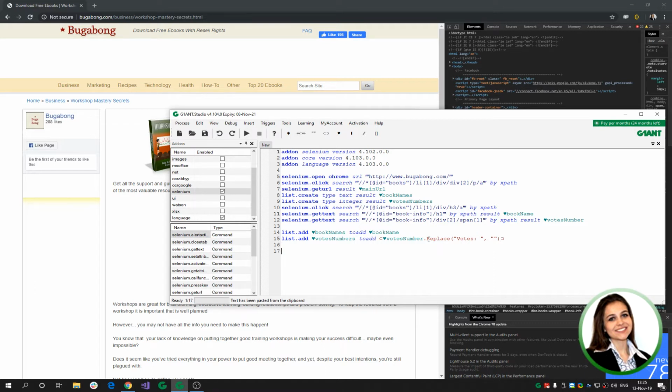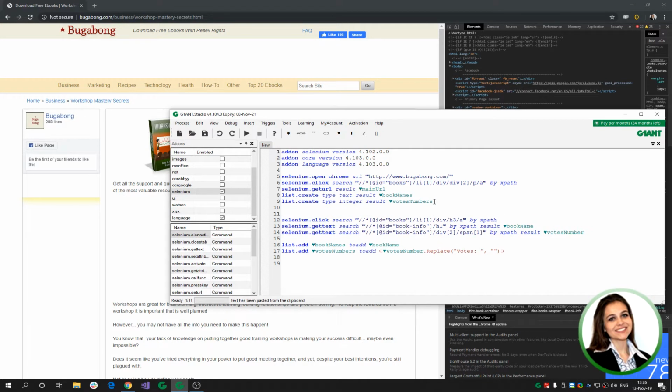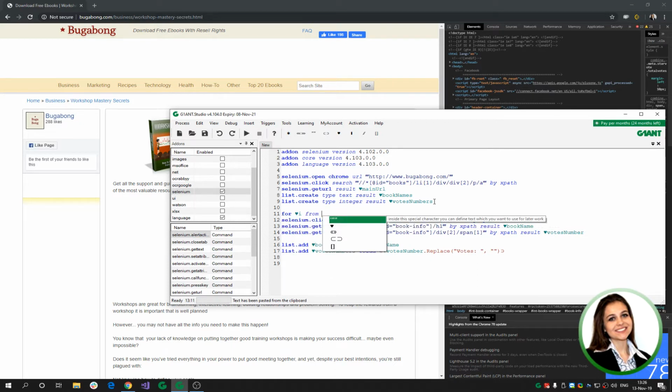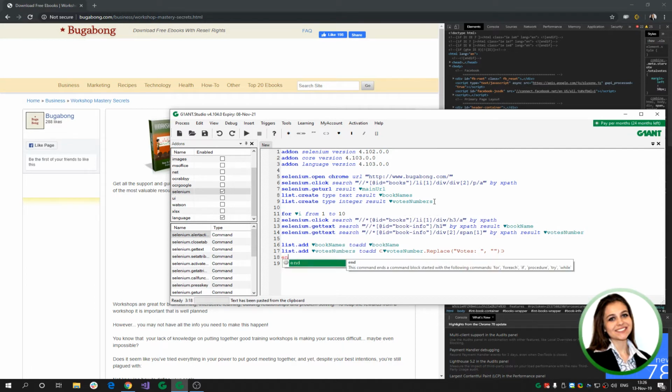Alright, now we want to create a for loop, change the ID of the opening book pages, and set the URL to the business page at the end. So how do we do that? Okay, so here we want to add the for command, from 1 to 10, so that we get information about 10 books, and end for.